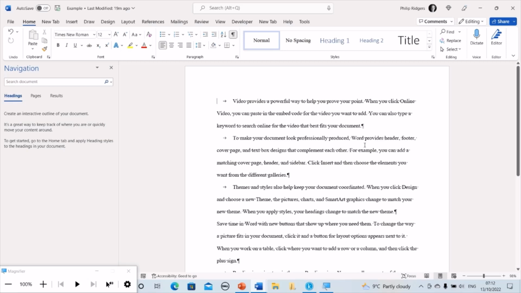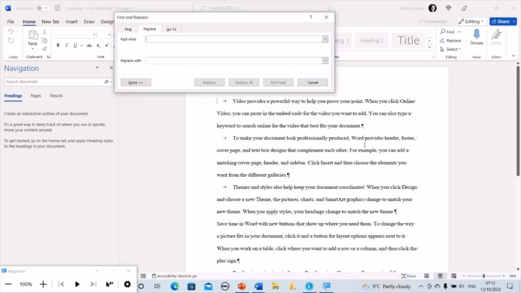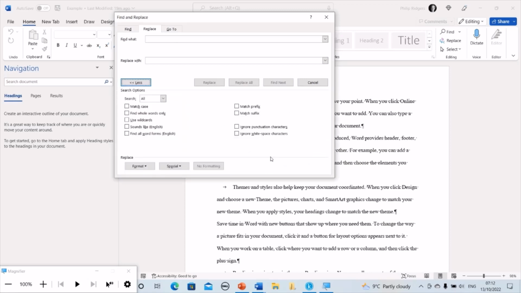It's also useful for the same sort of thing. Let's say I'm doing a find and replace and I don't want to bother going up here because I'm really lazy. I can again just tab, go to replace with. I can even go down to the more and go between all these. For some reason, if I wanted to select any of these, I have to press spacebar rather than enter, which feels a bit weird to me, but that's how Word's set up.